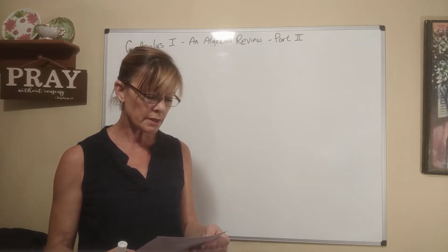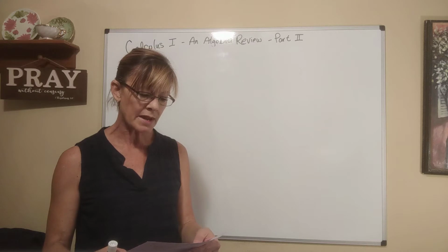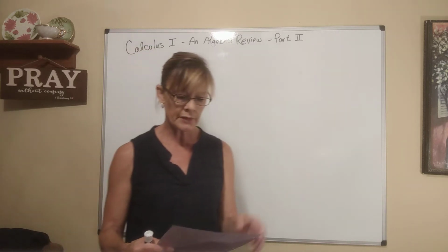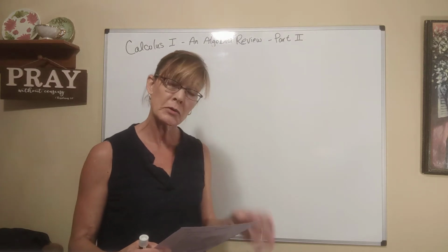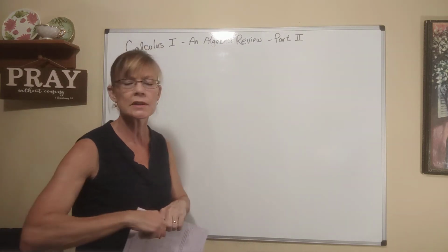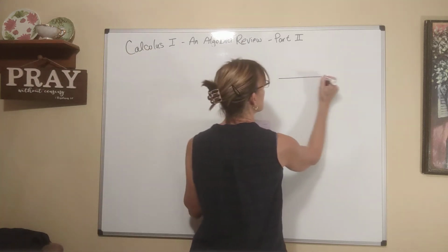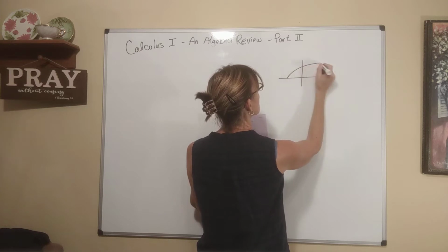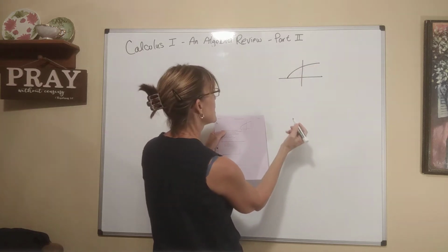So number 1, the question says, state the domain and range in interval notation. So we have this, it looks like a transformation of a square root graph. And so when they give you a picture of a graph, it's super easy to interpret the domain and range because you just look at what it's doing. So I'm just sort of sketching this. This is what it looked like.